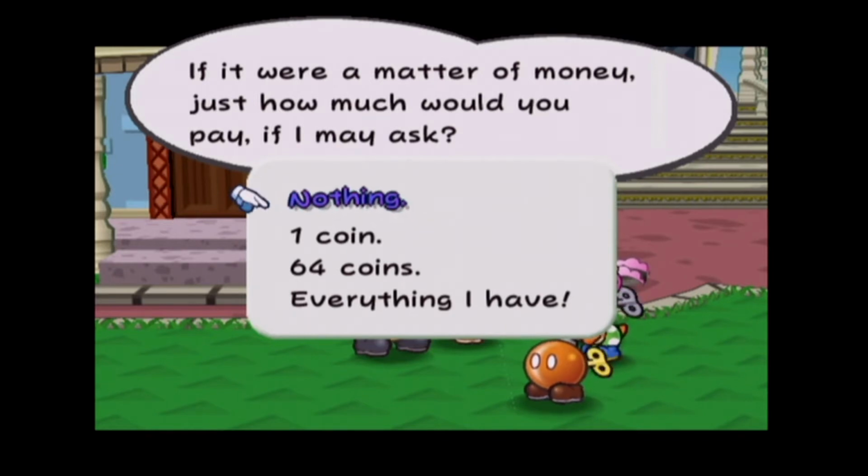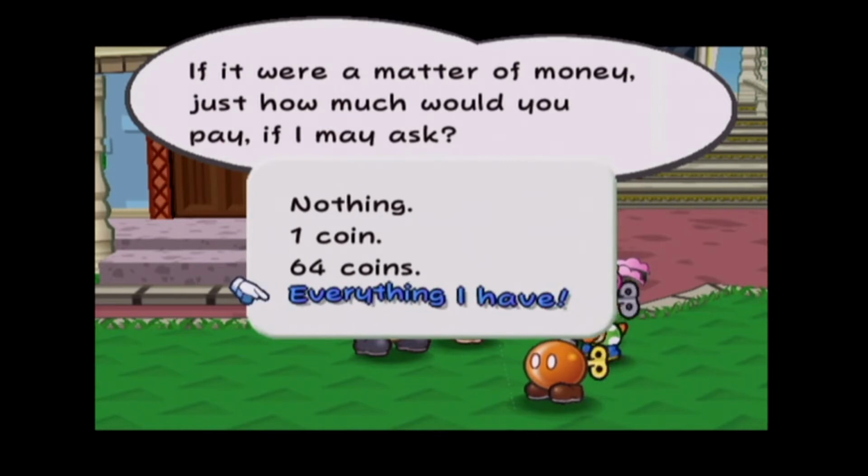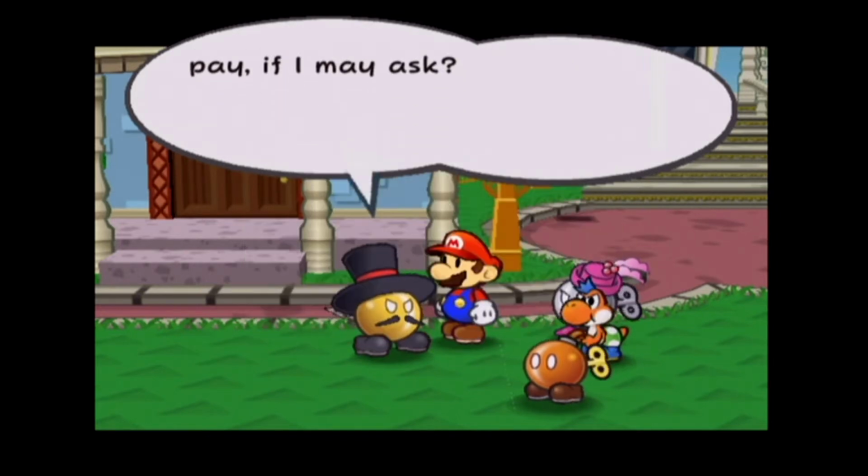Okay, so what he wants me to pay is everything. Because if I keep on paying him a lot of money, once I do that, he'll just go ahead and give the money back. So let's try to go ahead and pay him all of my money.